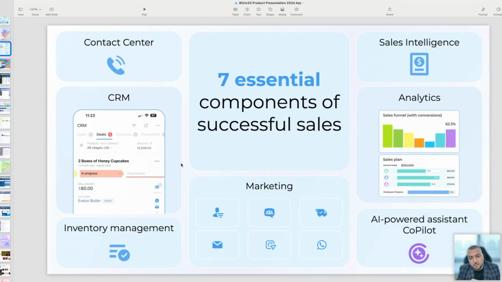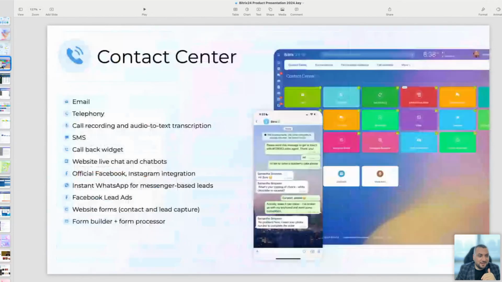And then each channel has its own way of processing these communications. So it is very hectic to keep up with all of this massive, let's say, channels. And that's where the contact center comes in handy inside Bitrix24 to help you create an omni-channel.